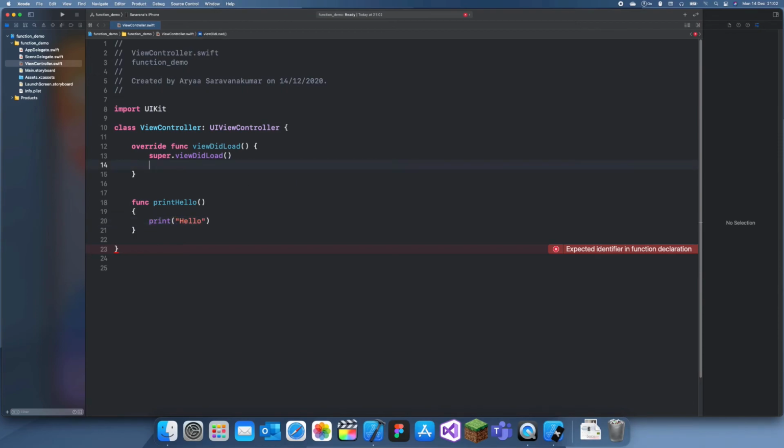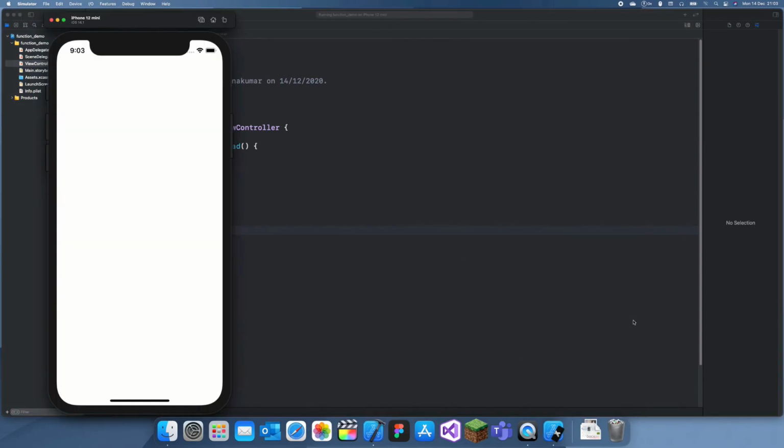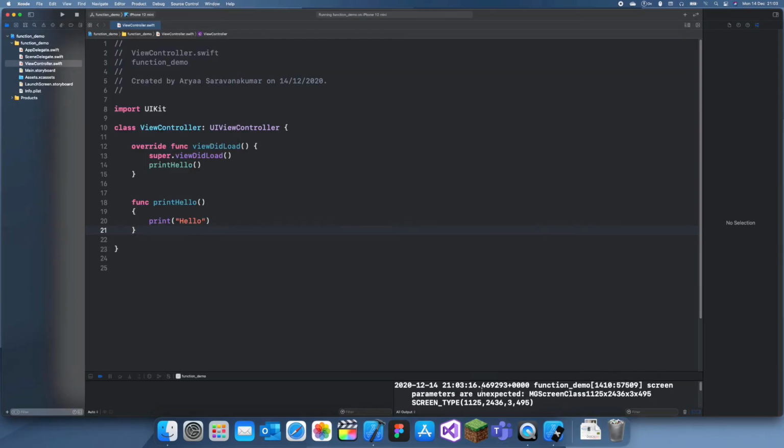So now if we just use that function inside of the viewDidLoad and we run this, we should see that it just prints hello as soon as the view loads. And yeah, there we go.